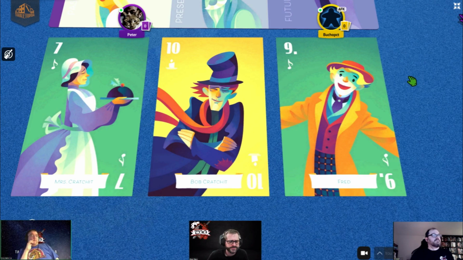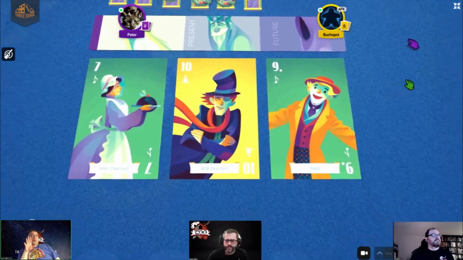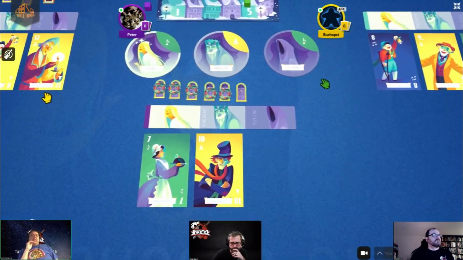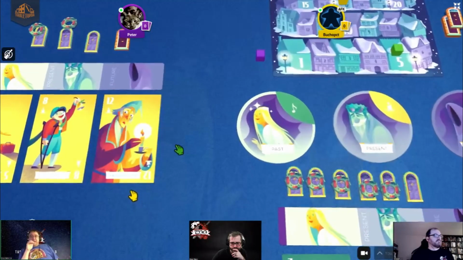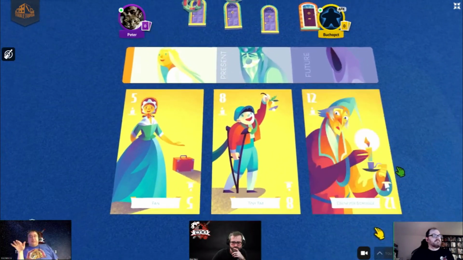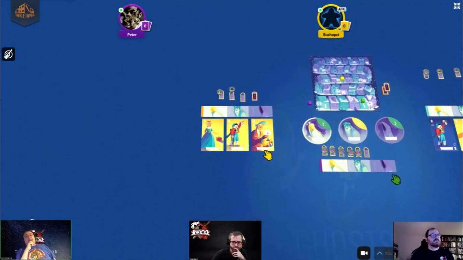I think overall the scoring isn't bad. It's a little fiddly, but I think that's more based off of the understanding. And if we were to play this again right now, I don't think any of us would be at 0, and it would be a closer game because we'd have that understanding.